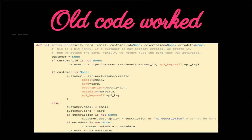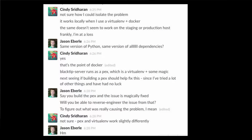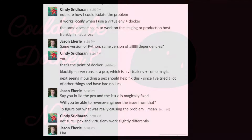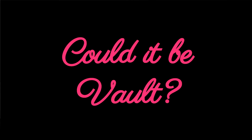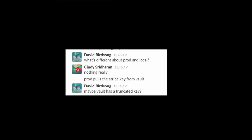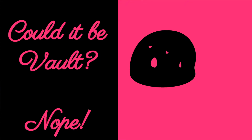So what was the difference between the old server and the new one? Well, for one thing, the new Python application was Dockerized, right? The snake oil, Docker is just going to solve everything for you. So could it actually be Docker? The good thing is that I can spin up a Docker container in development, which I tried doing, and it turned out it wasn't Docker. So that was not why this call was failing. Could it be Vault? Vault is a secret management system. Anyone here familiar with Vault? Well, it's great. We store our Stripe secret key in Vault. So all we do is read the key from Vault and then use that key in the application. So could it be Vault? Could we be reading the wrong key from Vault? Turned out that wasn't the case either.